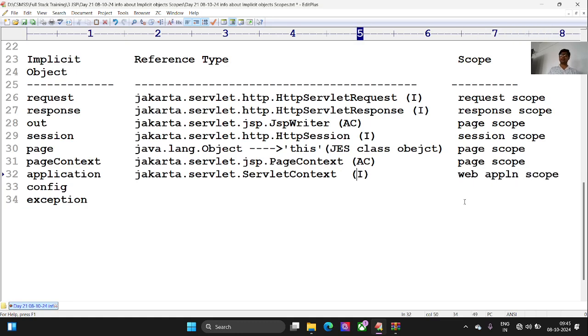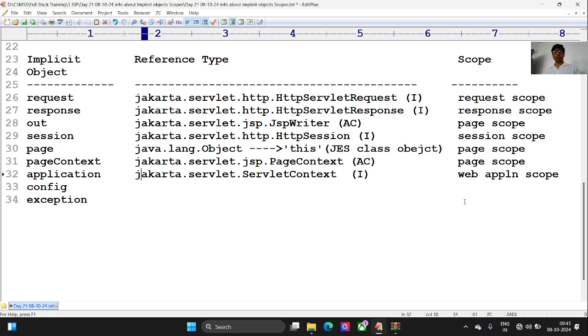Whatever variables and values you keep in the application implicit object can be accessed by all the web resource programs. Session lasts for a limited period of time, 30 minutes, 1 hour. But for application, once you deploy your application, it will be live, and once you close your server, the object will be destroyed from the memory.